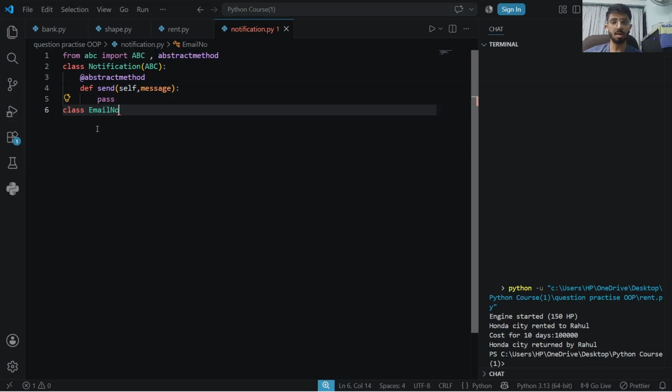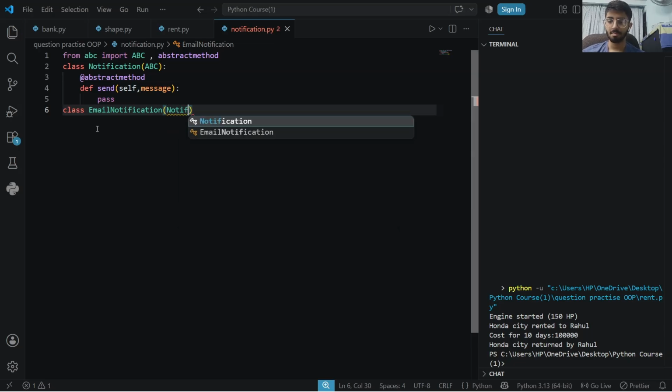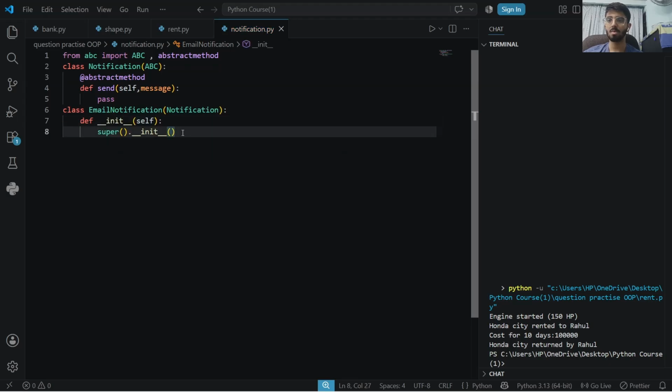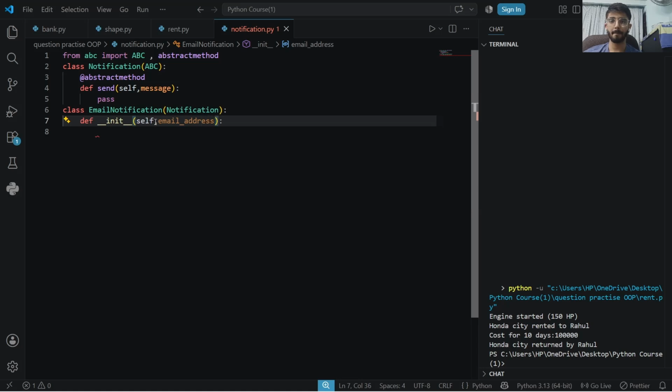I would make the class for email notification, and firstly I would construct the constructor.